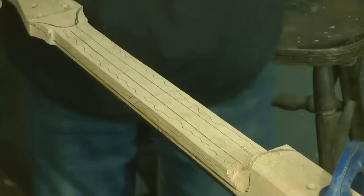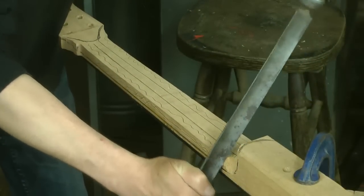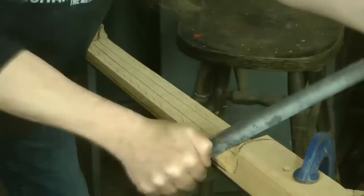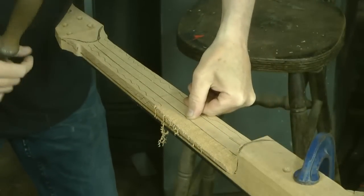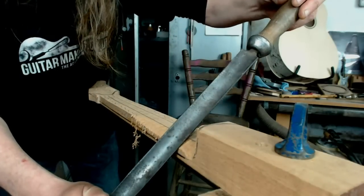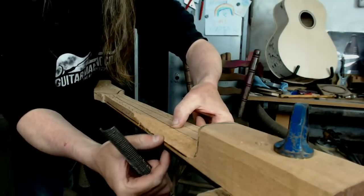There we go. The idea is, what I'm trying to do is join up these two lines. The two lines that I drew on, I'm joining them up with a flat facet. Because it's impossible to watch both lines at the same time, what I do is I tip the file so that I can quickly get down to one line first. Let me demonstrate. So I've taken it to this line, ignoring this line. So now I'm going to do this one. Normally I would go all the way down, but I'm just doing this to demonstrate. Now I'm going to tip it too far this way so that I can quickly go down to the other line. And as you can see, I'm now left with just a lump in the middle.